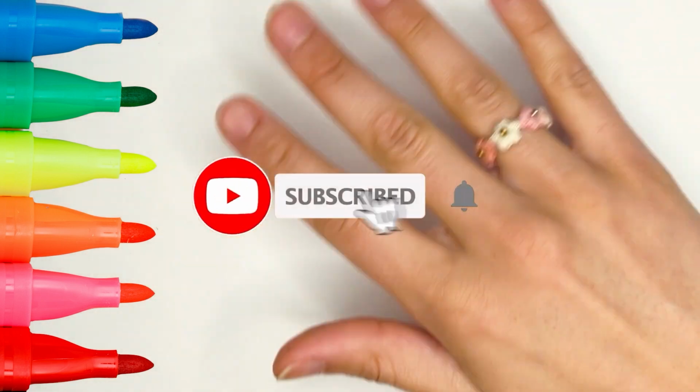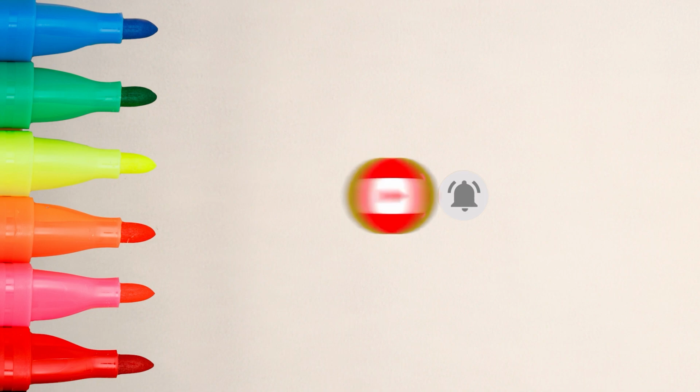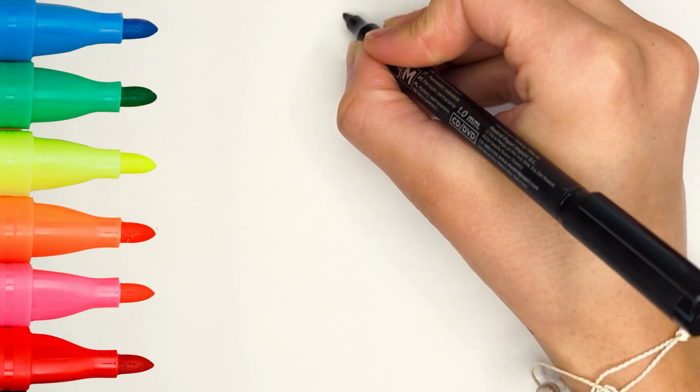Hello, kids. Today, we'll learn together to draw a very clever animal, the fox. It's too cute. Let's begin. First, draw the fox's ear.